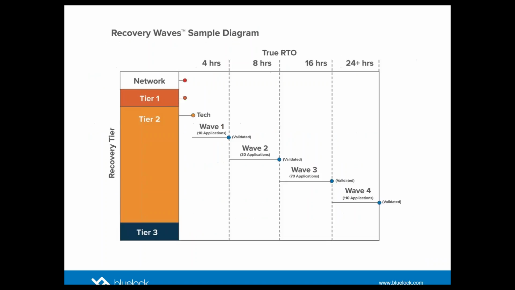You need to be able to set expectations, because we can bring that technology back super fast. In 15 minutes to an hour, all those applications you've got classified in tier 2 can be powered up. The challenge is when you add the QA, communications, et cetera process, you start to spread it out, and the technology ends up running faster than the humans. So how quick can your team actually log in, check applications, make sure they work, make sure the security is in place, et cetera, before moving to the next application set.